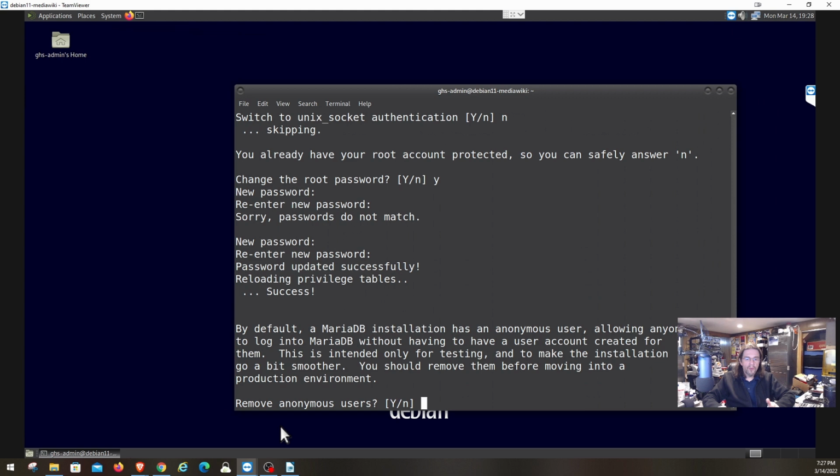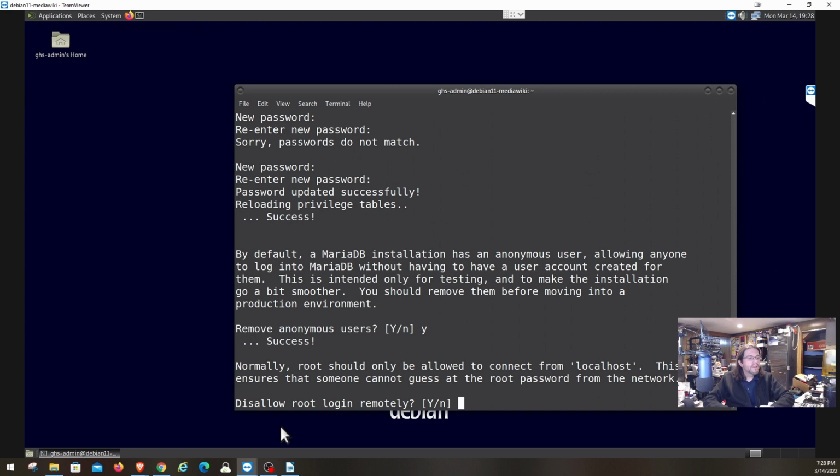Okay. Remove anonymous users. You definitely want to do that. Okay. Normally root should only be allowed to connect from localhost. This ensures that someone cannot guess the root password from the network. So you definitely want to disallow root login remotely.